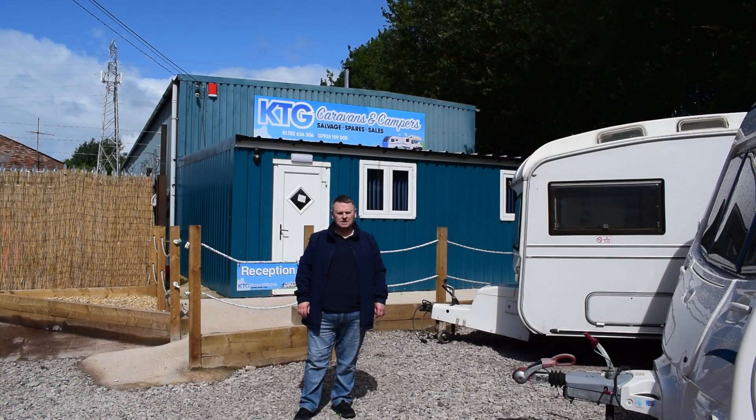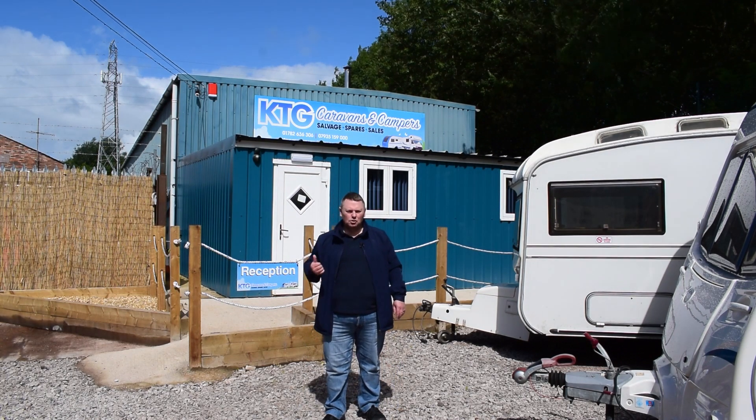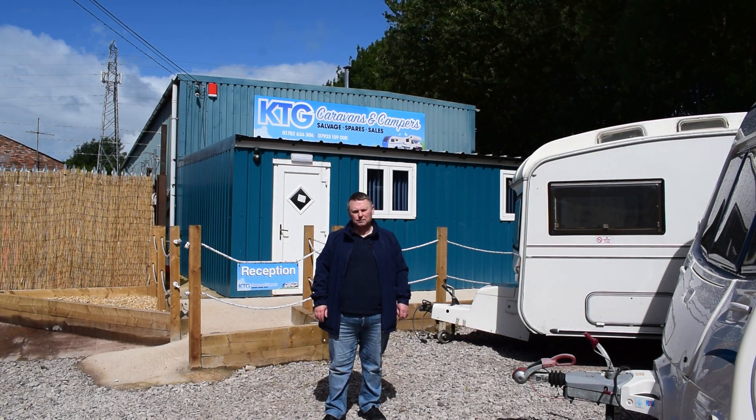He's got lots of stock down there and quite a big warehouse. We're roughly around about 40 minutes away, so we'll get down there and have a look around. We've arrived here at KTG down at Newcastle Under Lyme. This is where it all happens. We're going to go around and Carl is just going to tell us a little bit about the company first and then we'll have a look around the warehouse.